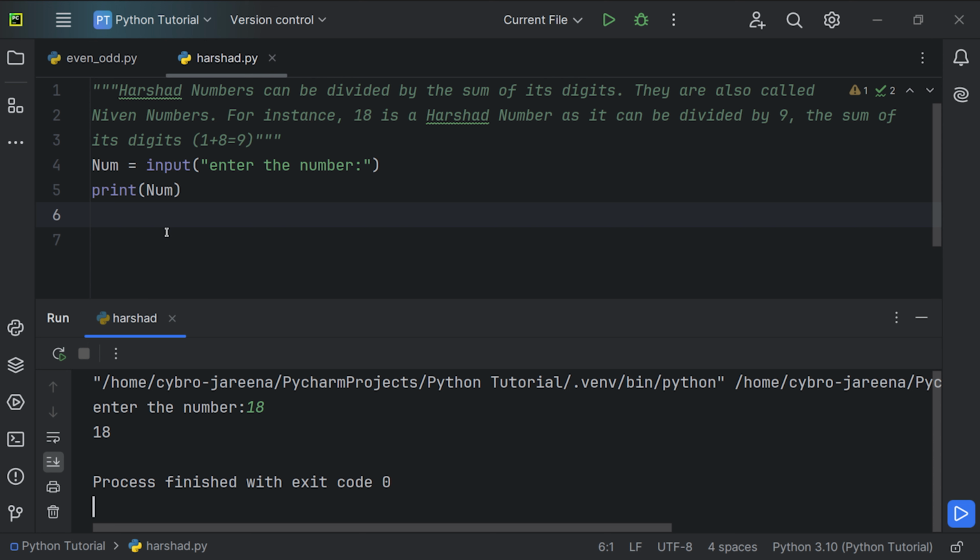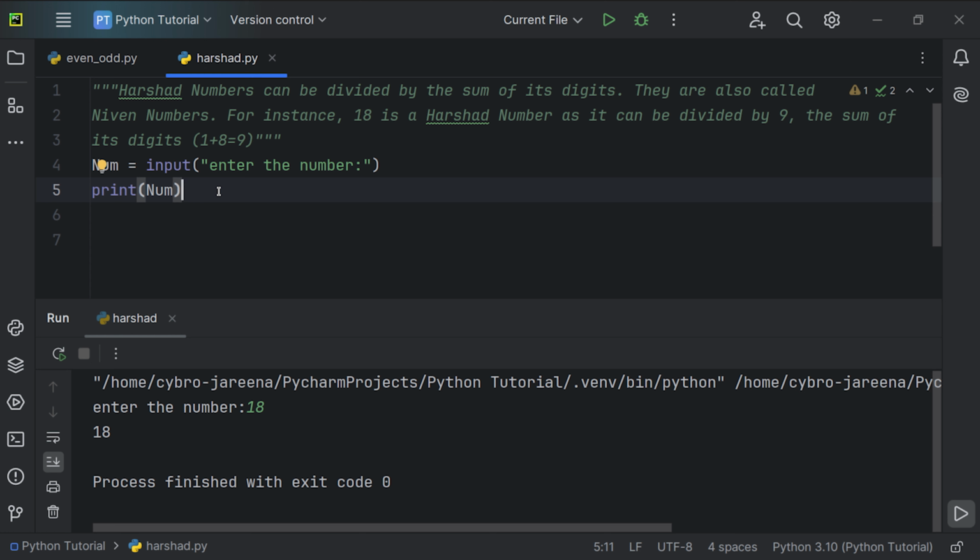When we give the input in string format, we can easily get each of the digits separately using string slicing. We have already discussed what string slicing is and how to manage it in Python in our previous video. So if you don't know the concept of string slicing, you can watch that video, get thorough with the concept, and come back to watch this video.